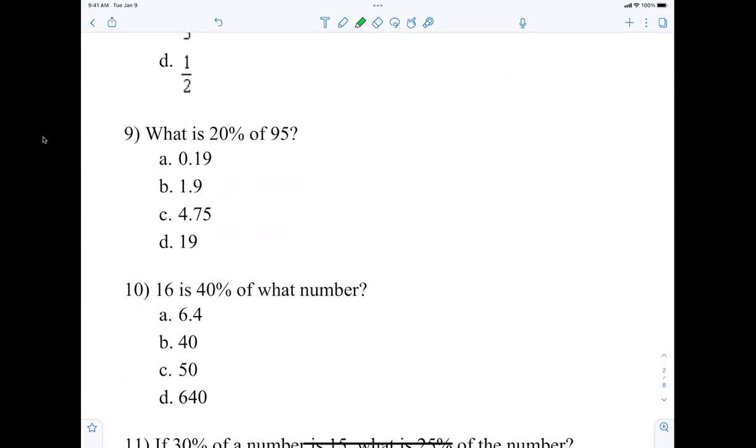20%, 0.2 times 95. All right, which of course is 19. Yes. That's exactly what I want you to do. That's good. You could also say 20% is divided by 5. Yep, and some of you did proportions. It doesn't matter. The point is you got the answer. Doesn't matter how you do it on the exam.